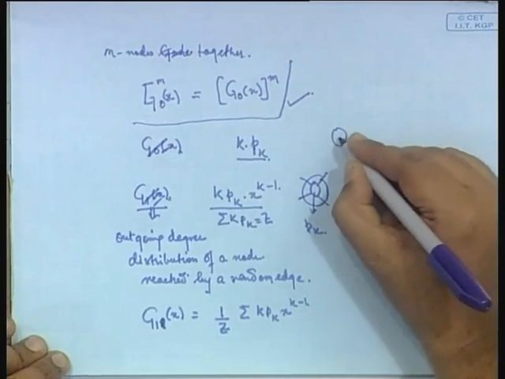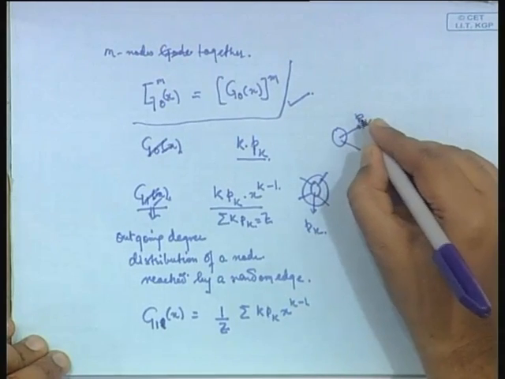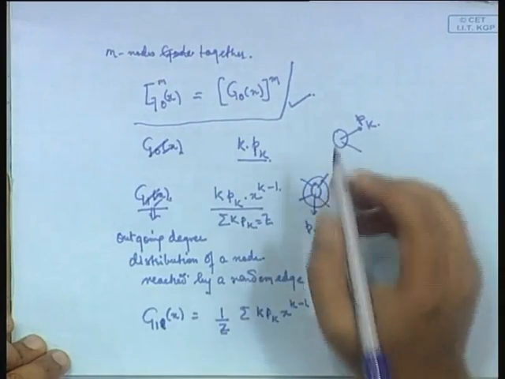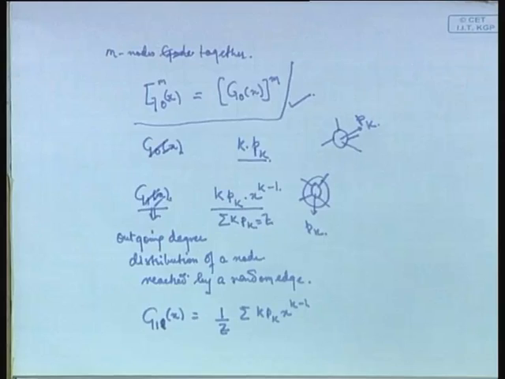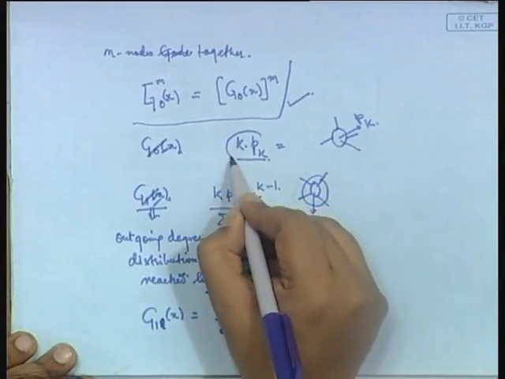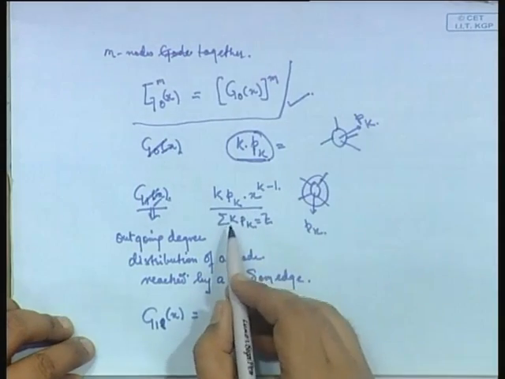Here we can think that if I have to reach a k degree node, it is not only depending upon its existence, which is denoted by pk, but also on the number of possibilities you have to reach that node. So, if you have a 1 degree node, you can just pick up one edge, but if you have a k degree node, you have k possibilities. So, immediately that multiplies. So, then you have the joint dependence k into pk, and that can be encoded.